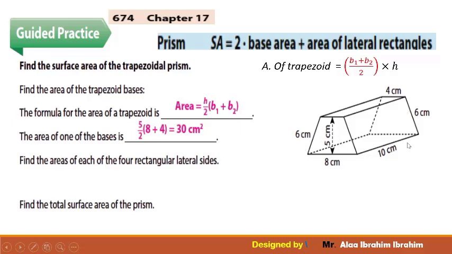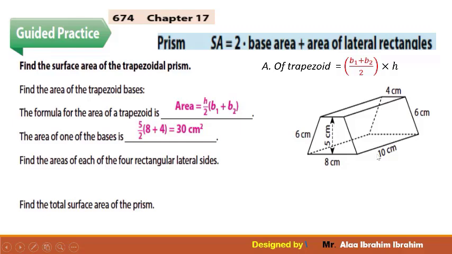The problem is what? This side is 6 and this side is 10, and this is a rectangle, so length times width. The other one is the same, so this is also 6 and this is 10. So 6 times 10. So we have 2 rectangles now with the same dimensions, 6 and 10, and 6 and 10. But the upper one and the lower one have 4 and 10. And here, 8 and 10. So we have 8 and 10, and 4 and 10.